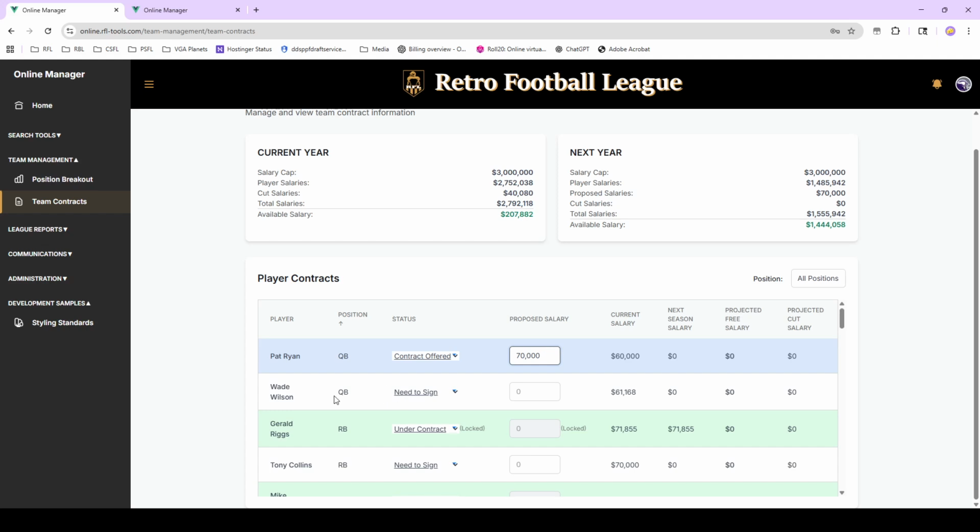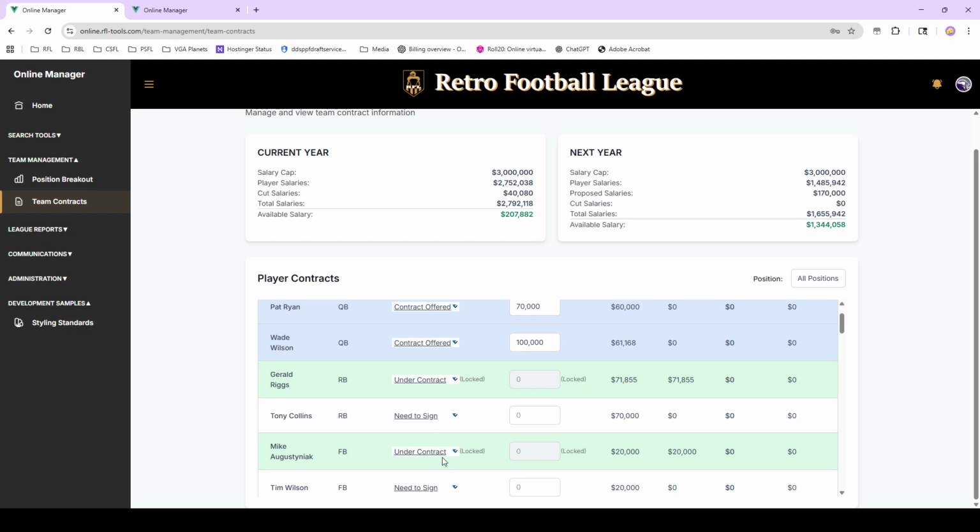So inside of here, let's say that I want to go to Wade Wilson. I want to make an offer. So inside the game, I'll make an offer to him, but I'll track it here, or I will set it up here to kind of emulate what I might want to do in the game so I can see what the impact is. And maybe I'm going to offer him $100,000 for a contract. So that ups that and brings us down. So as I go through, I can go through each of the players' offer contracts, and I can see what that looks like next year.